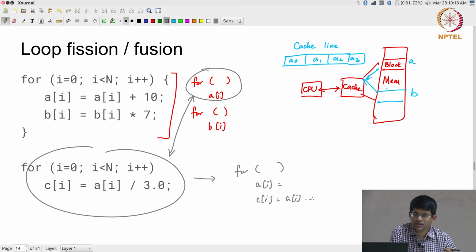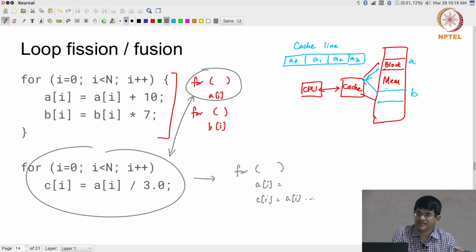The advantages of fusion are two. One is, if there is related data, then you do not need to have two hits to the memory, the cache will take care of it better. The second thing, of course, is you are reducing loop overhead, because every time you go through the loop, you have that increment, compare, jump, which can be shared across two sets of instructions. So, remember, all of these are cases where it is not always obvious that it is going to give you a benefit. So, the compiler has to take a call whether or not it is a good idea.